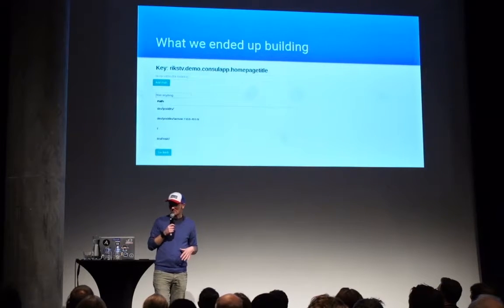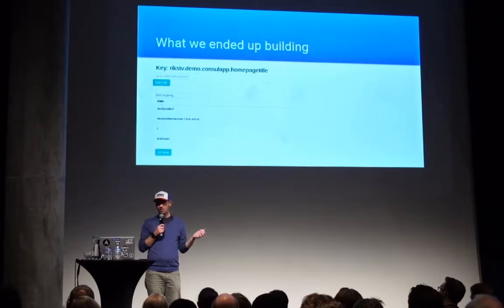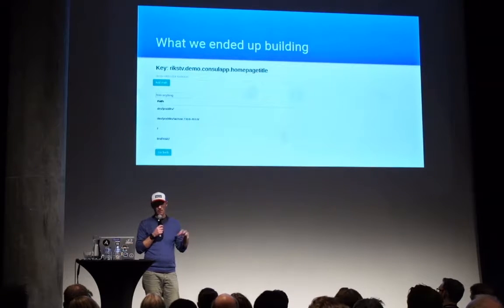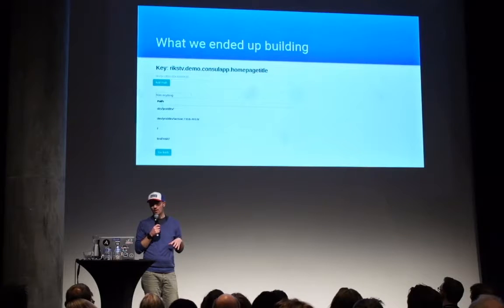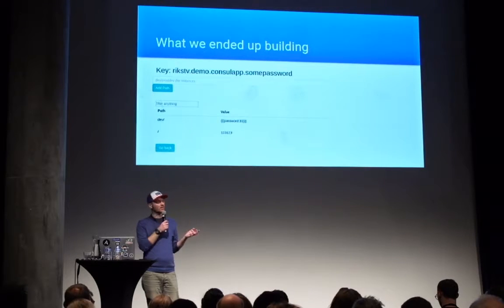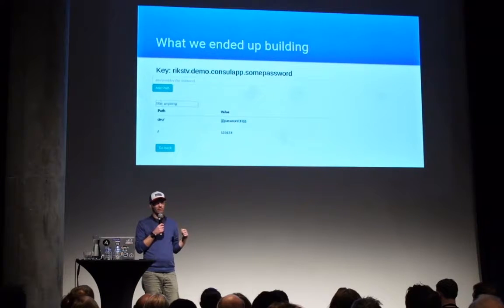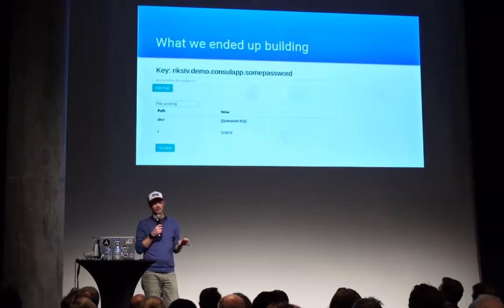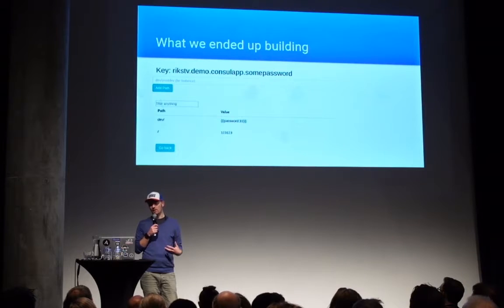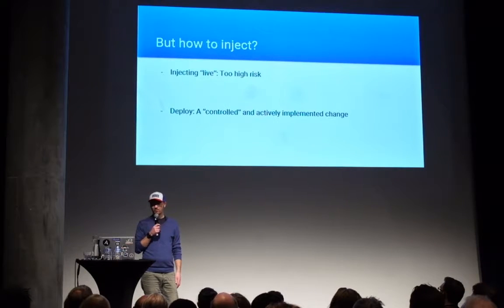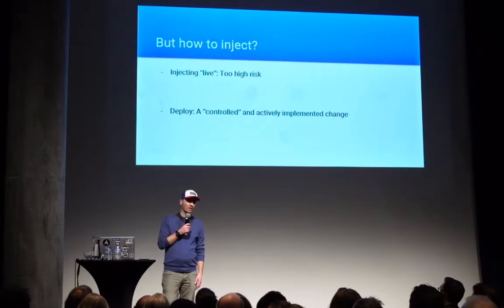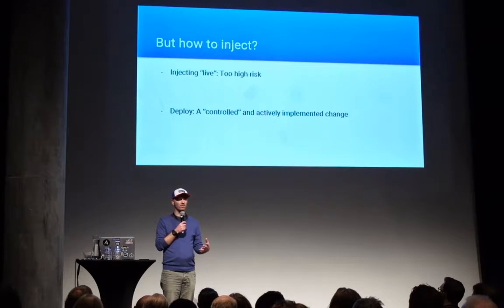So what we essentially built was a KV store on top of Consul, and it's a hierarchical KV store. And then on top of that again, we built some nice little UIs where developers can fill in either global variables for all environments, or more specific ones that override the globals. We also plugged in with another password secret management solution, so that we could just store the ID of the password instead of the password.